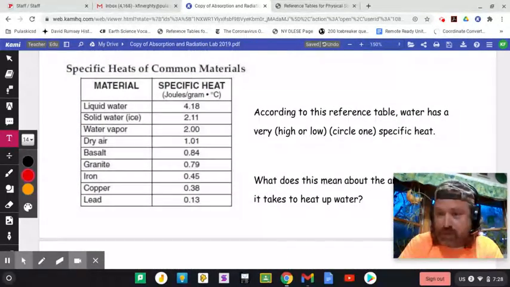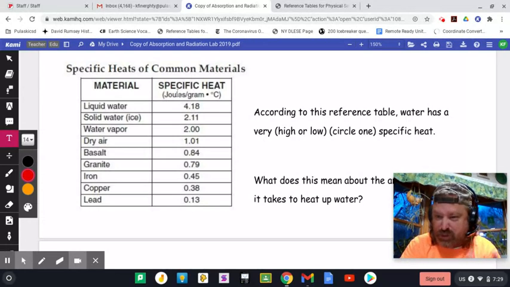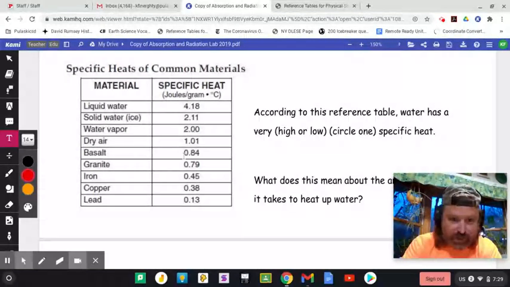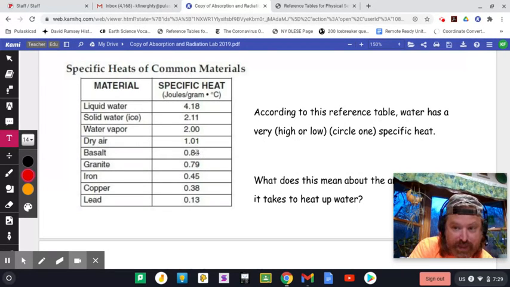All right, let's talk about specific heat quick. Specific heat is how much energy does it take, and joules is a unit of energy, to heat 1 gram of a substance by 1 degree Celsius? I know I'm throwing a lot at you with that sentence, but liquid water would take 4.18 joules of energy. Joules is just a unit of energy, so about 4 energies to heat a gram of water by a degree Celsius. If you notice, all the other ones are a lot lower. And sand's not on here, but sand is made of some of this other stuff, right? So sand has a lower specific heat. That means it takes less energy to get it to heat up.